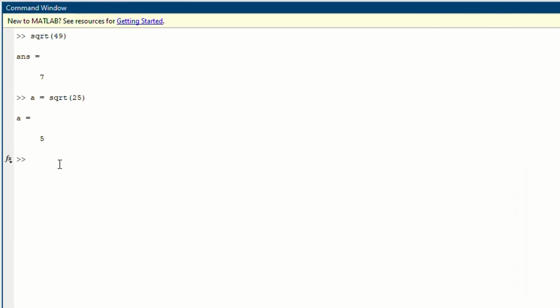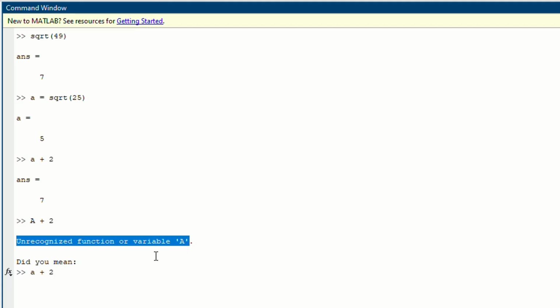Now I want to add something to a. Please note that all these variables are case sensitive. If you write small a plus 2, you will get 7. But if you write capital A plus 2, it will show you an error because there is no definition of variable A as of now.